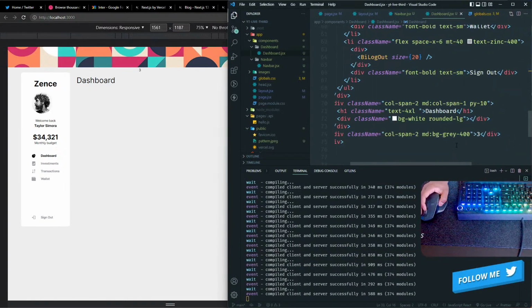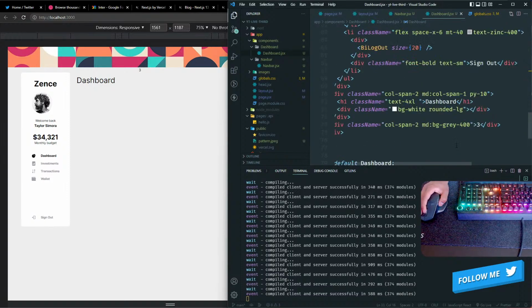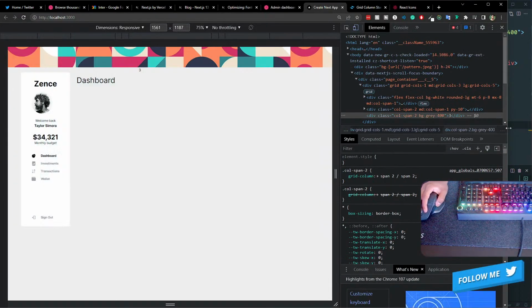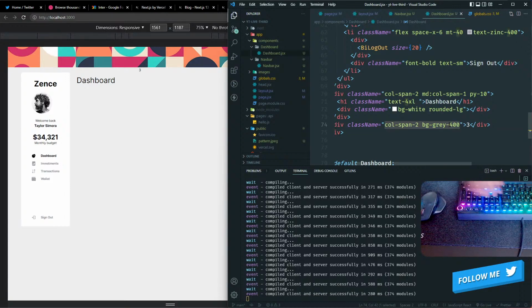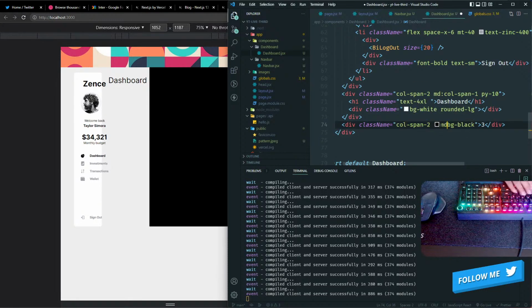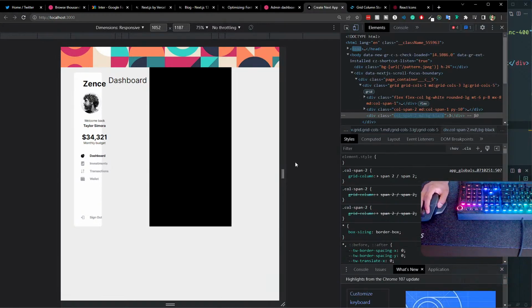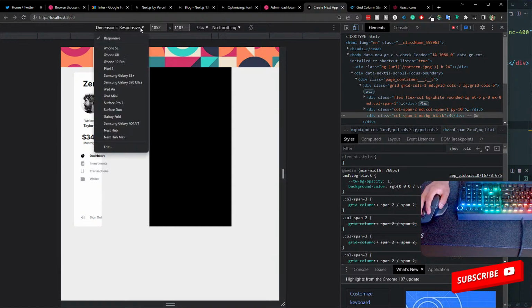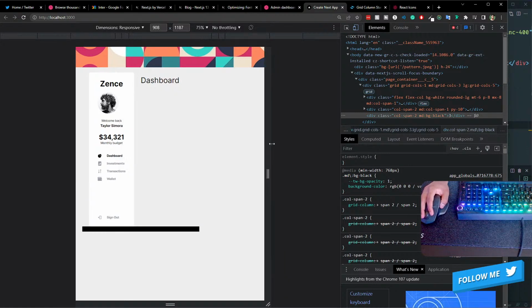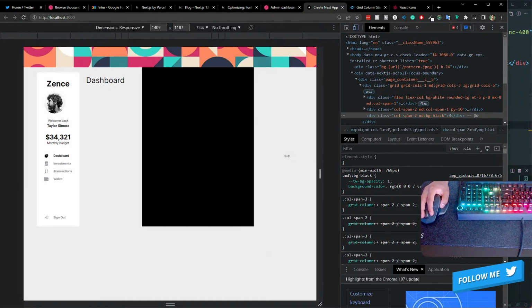Alright, let's see what we did so far. Changing the background on this one. Let's do a proper background change on that. Let's do black background so we have a better idea. Right, so that's affecting that, but md we want a different version of it. So let's go to the nest one more time. This can be a little weird, doing the responsive. Yeah, see, so it's right in the middle.